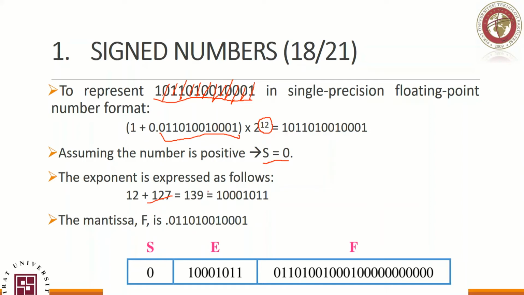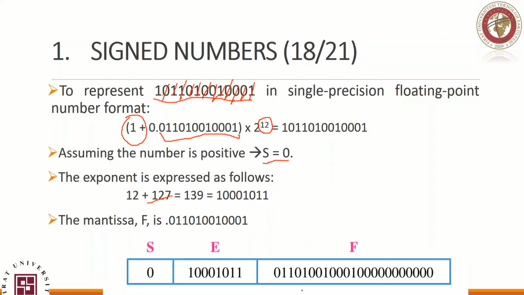And we can convert this one to binary. Use whatever method you like to convert this one to binary, and present it in the exponent. It's positive, so the sign bit is 0, and we have the exponent, whatever it is, after you convert it from decimal to binary, and then you have the fraction the way it is. Forget about this one because we subtracted it already, okay, from the whole representation.